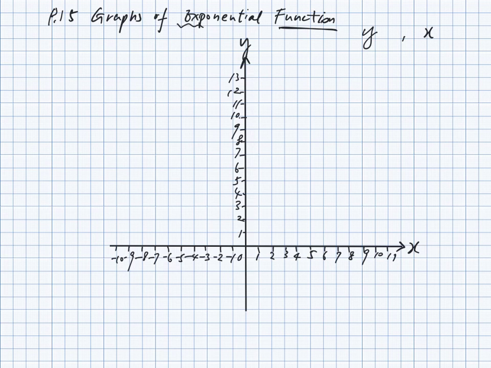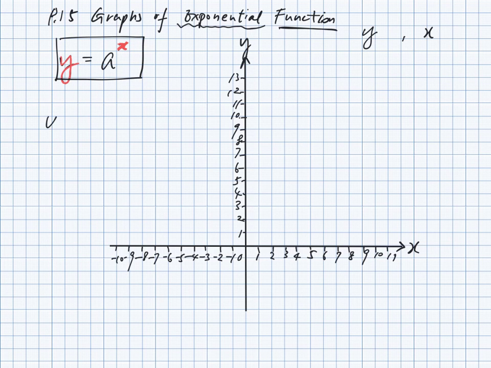So exponential, in this case, means that we have something to deal with on the index. What an exponential function looks like will be y equals a to the power of x. So you see now the two variables, one located at the index position, one here as the subject. So this is the basic format for an exponential function.